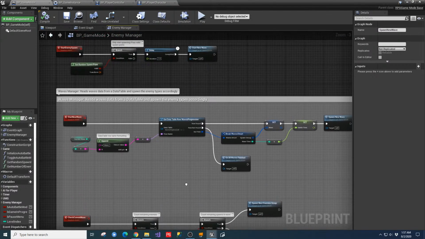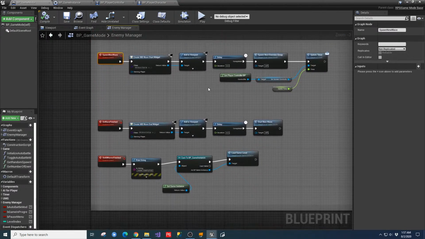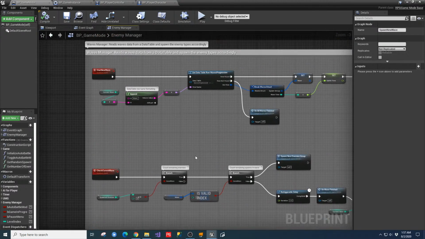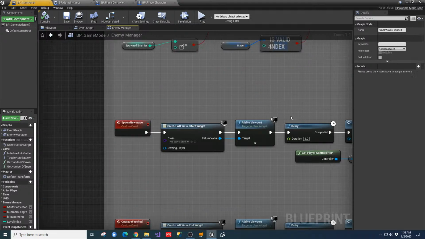Right? It checks the current wave, comes up here and says start new wave, goes out and gets wave 1, wave 2, wave 3, and so on and so forth, and just keeps passing the logic back and forth through this. When it hits the end of the data table, when there is no more wave anything, you have this thing called row not found. So if it can't find a wave underscore whatever your counter is, it says, oh, I don't have any more waves, and instead of crashing and burning, it goes to a function called on all waves finished.